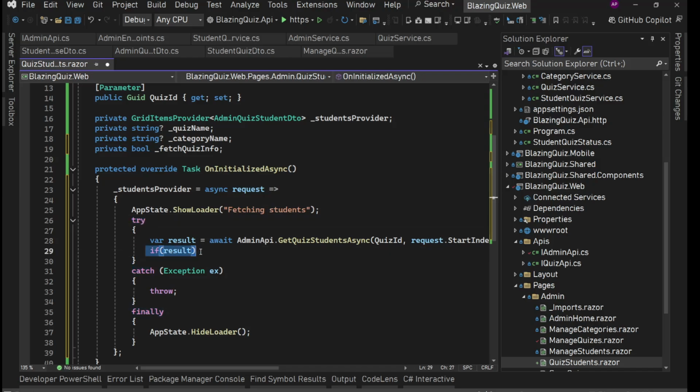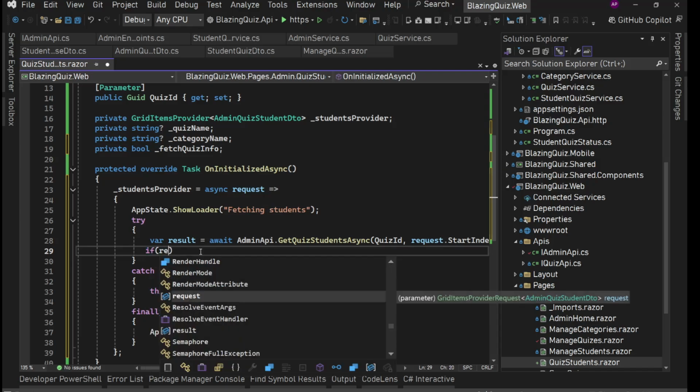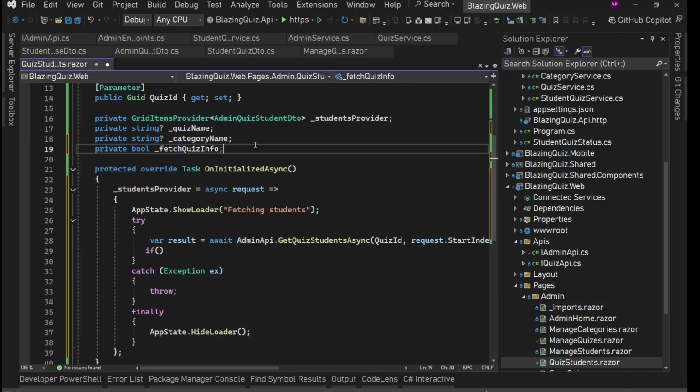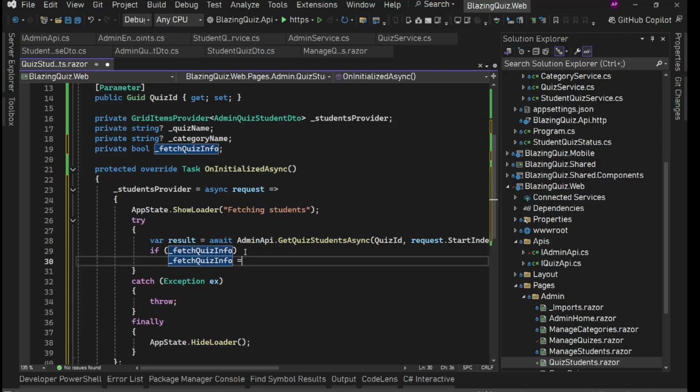We don't need to check anything with the result. We can just set one thing: if fetchQuizInfo was true, set it to false.